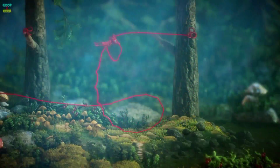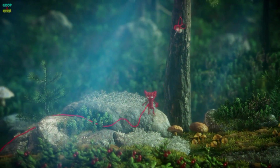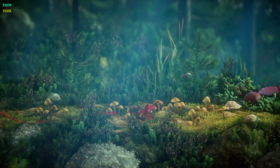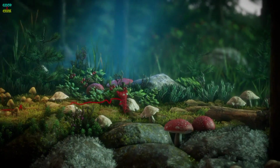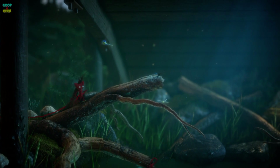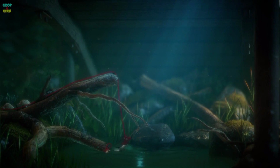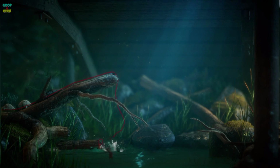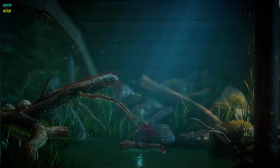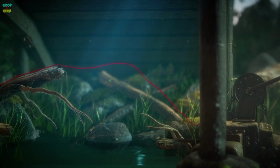Whoa. Bit of yarn. Whoa, out of the water. Whoa, out of the water again. There we go. Up and over there.